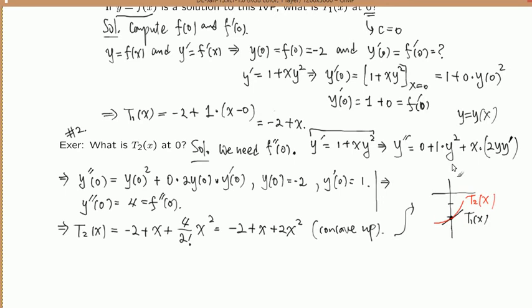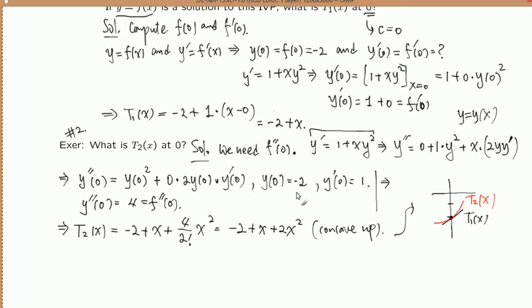So when you differentiate y squared here, it's 2 times y to the first. Then you have to multiply by the derivative of the base. Think about how you differentiate sine x, the whole thing squared, right? You multiply by cosine x at the end, and that's what that is. So the value of y double prime at 0 is plugging in x equals 0 there. So this means a 0, there's nothing there. It's 1 times y of 0 squared. Here is a 2 times x, that's 0. And you plug in x equals 0 there, so that's y of 0. Plug in x equals 0 there, and that's y prime of 0.